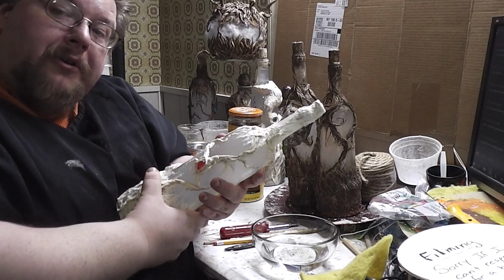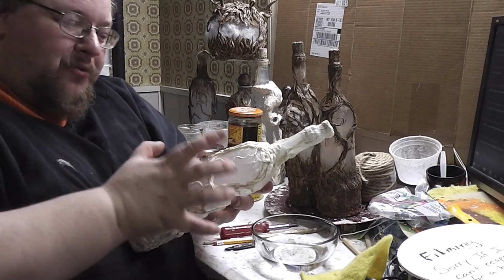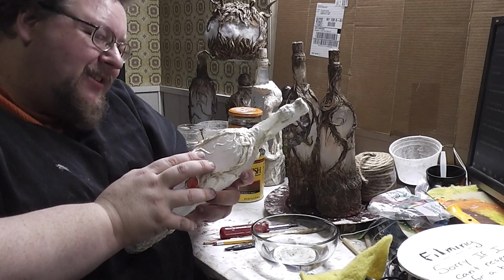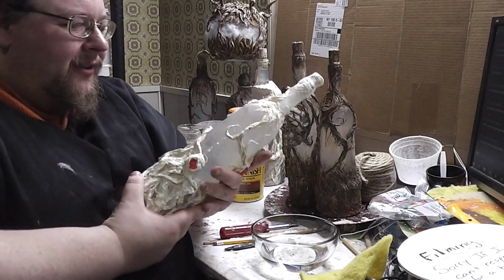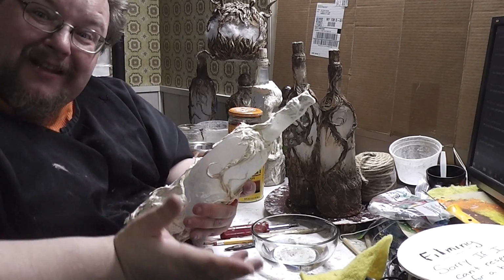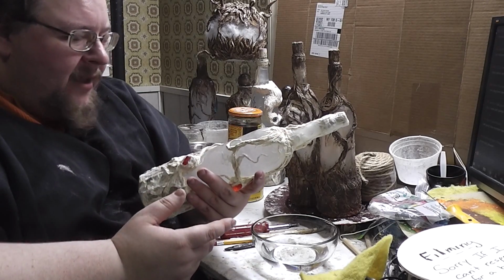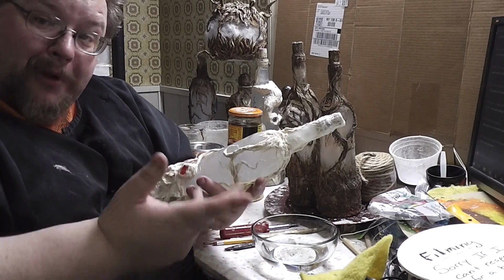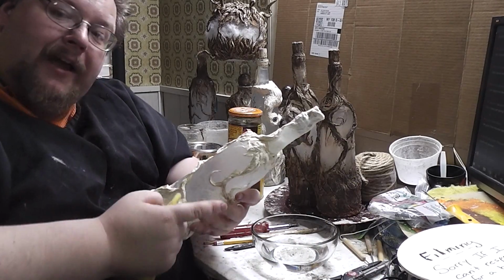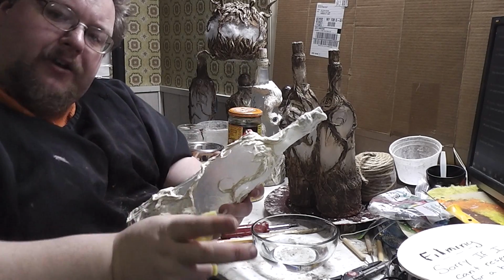But at this point, you've probably noticed that you've been touching this thing the entire time with mache paste, cottony soaked hands, and consequently, the dry bottle has got, well, a layer to it, let's say. The next step, and I want to say it's optional, but I always do it. I like to get that crusted layer of mache paste, at least for the open areas, cleaned off.